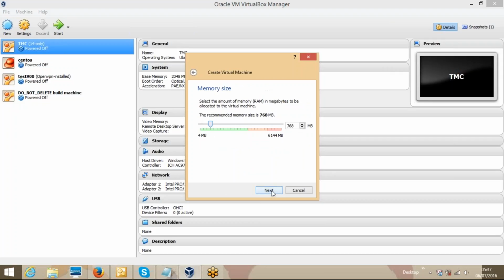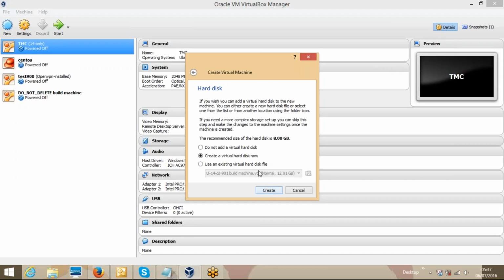Click next. Once you've done that, choose the amount of memory that you want to allocate to this. I'm going to just stop here, 2 gigs. I've got 6 gigs in the laptop, 2 gigs for that. You can run with 1 gig, or whatever. Because we're not going to do anything with it anyway, let's choose 1 gig for this example. So I click next on that.